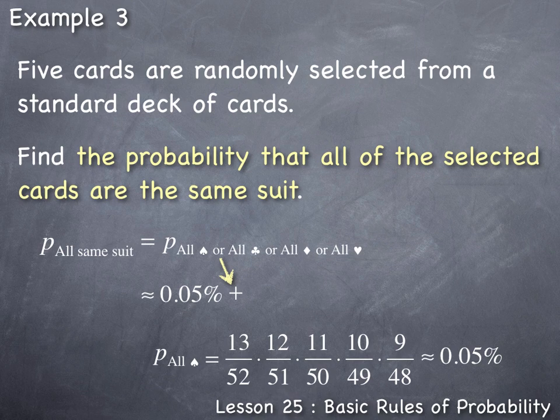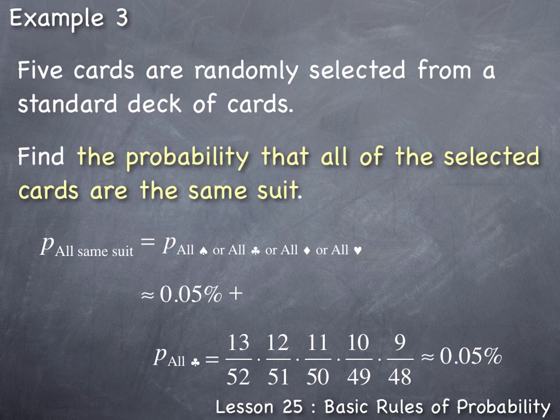The reasoning behind calculating the probability that all 5 cards selected are clubs will follow the same reasoning in calculating the probability that all 5 cards were spades. Because there's a total of 13 clubs in the deck out of the 52 cards the first time, so there is 13 ways to get a club out of the 52 total cards the first time. And we have to get a club the second time, so we multiply. Well, since the club was already selected, we have 1 less club and 1 less card in the deck. So we have 12 chances out of 51 the second time.